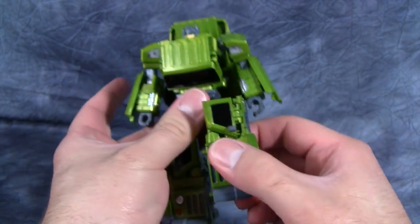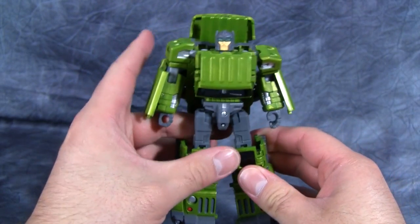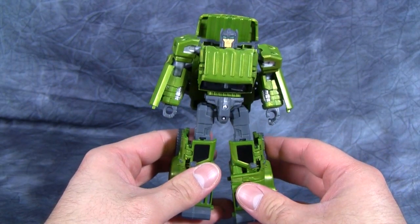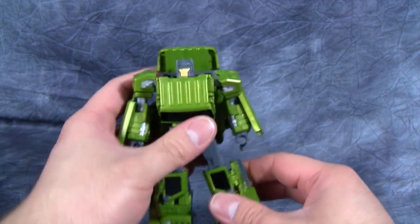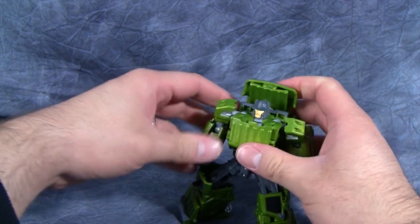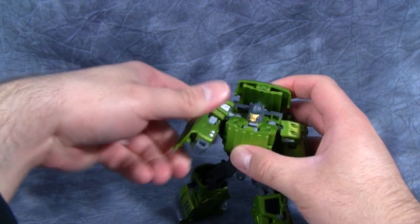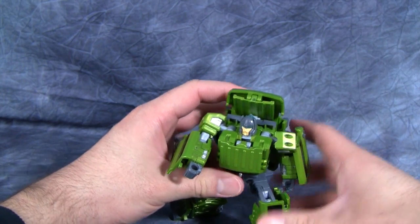You get a 90-degree bend there. No foot articulation. Not a big deal, but you can get some really nice poses out of this guy, and you can pretty much do whatever you see on the box. So I've done that as well, and just getting him posed is really easy. He's very well balanced. You're not going to have any problems with him at all.